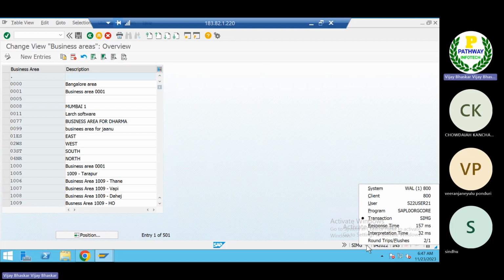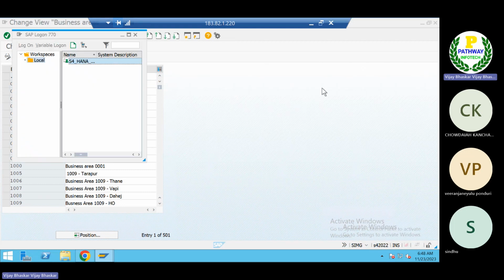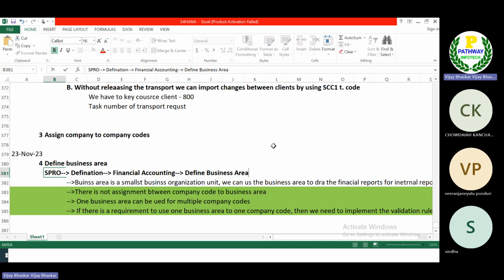There is a transaction code, assign company code to company. The transaction code here is OX03. Let me show you that one. OX03 is the transaction code.